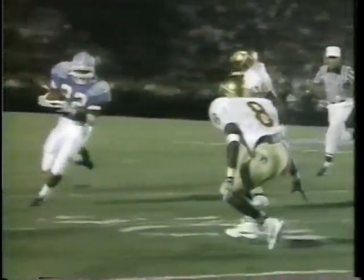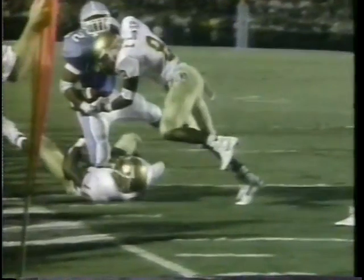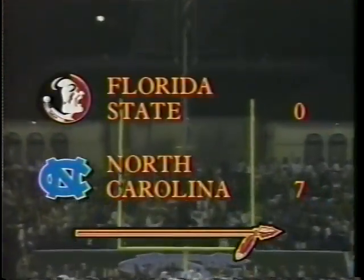Well, that's understood. Watch number 8 here. Here's an excellent picture. He nearly knocked that ball out. You see it? He did that last week. Last week he knocked it out against Clemson. Yeah, and Brooks, we recovered it. There's a touchdown. They got on us, and that's a shame.